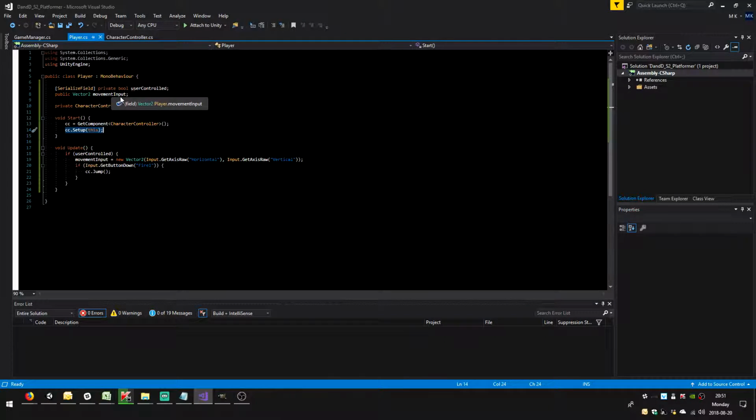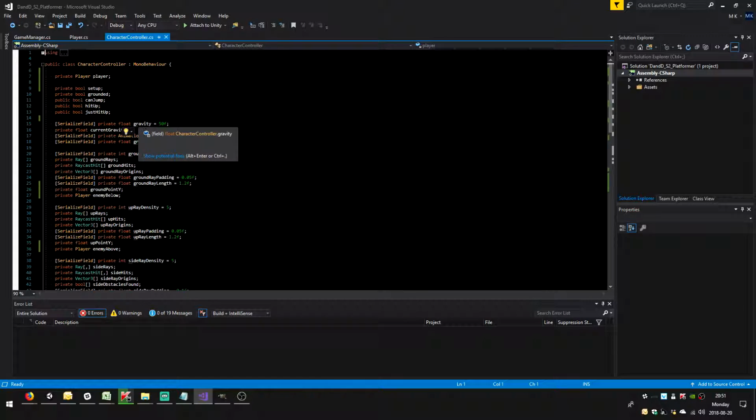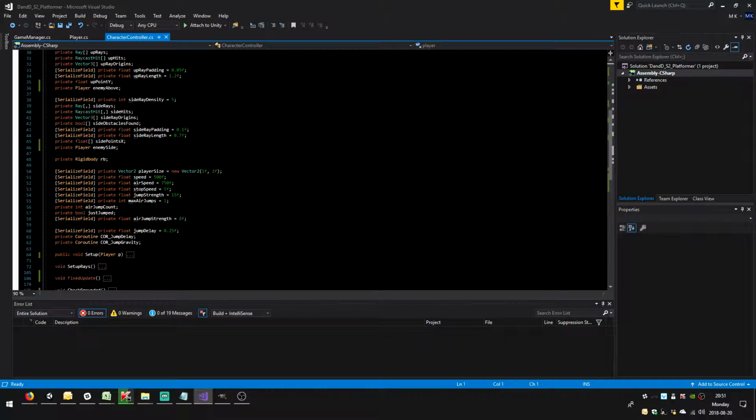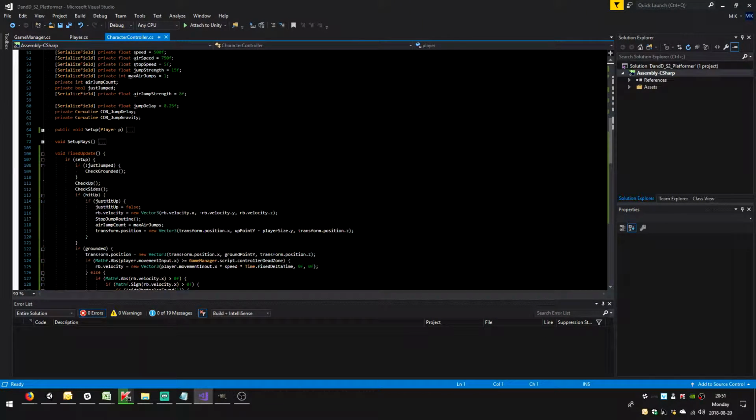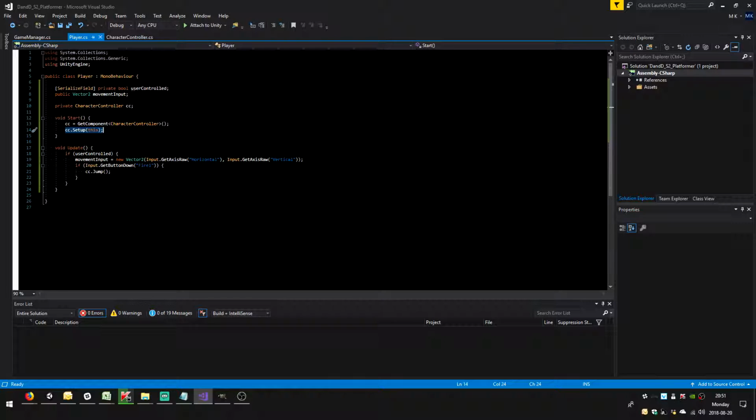the variable movement input. There's another one in the character controller. It should be right at the top. No, it isn't, rather. The character controller simply uses this one. Let's see. That's right, player movement input, right? So it goes to the player that we've received through setup. And it obtains this information. And everything works exactly the same as before.